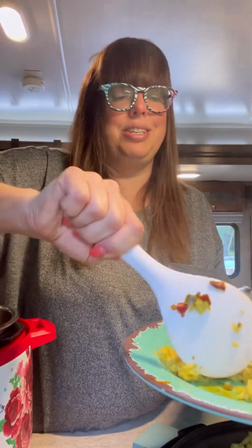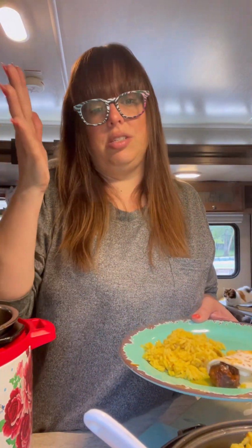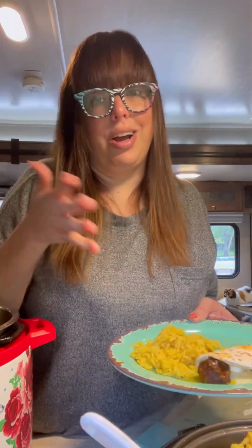And I serve anything relatively Mexican with yellow rice. And I just make it in the rice cooker. So you put everything that the box says to put and then you put it in the rice cooker and you don't have to worry about it burning. And I also serve mine with kidney beans with a little bit of taco seasoning because my kids don't really like black beans. But that's our dinner for tonight. As always, let me know if you try it and how you like it.